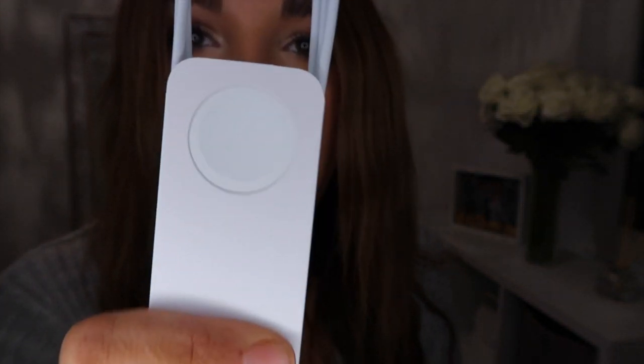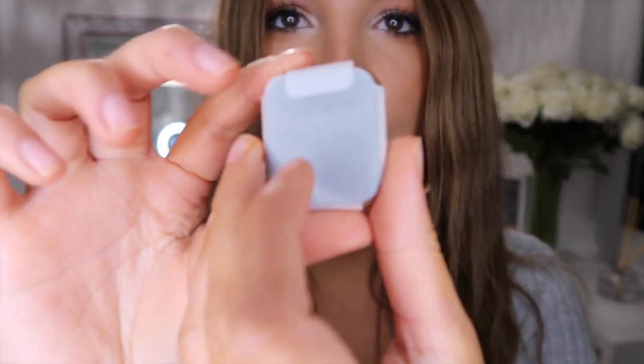Then the main event. I'm so excited for this. I've seen a few other YouTube videos because I'm a nerd like that and I watch different colors and people unboxing there. So I'm a little excited for this. Here we are. So excited. Some instructions in here that I'm not going to read at the moment. And it looks like this is the charging wire. It looks like you attach your Apple Watch to that little thing there. And then the main event. This is it here. It comes in really nice packaging. I do really like this color. I think it's going to go really well with my skin color. That's what I wanted. When I picked this color, I wanted it to blend a bit more with my skin because I'm not too keen on it looking like a big gadget watch thing.